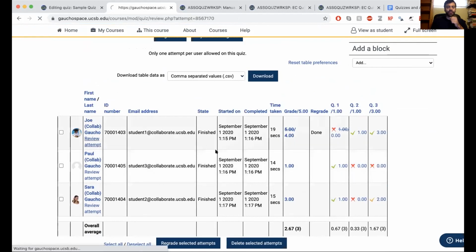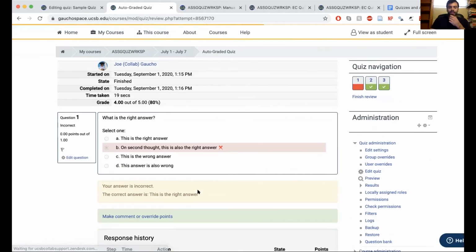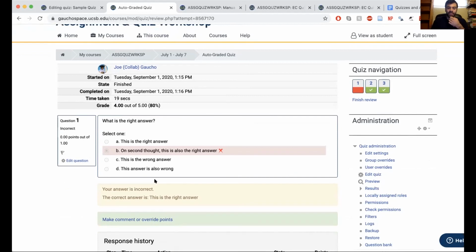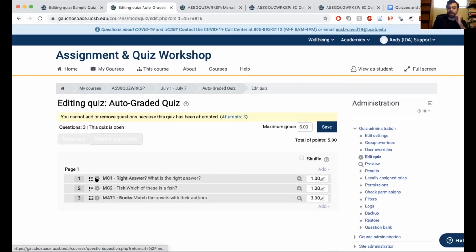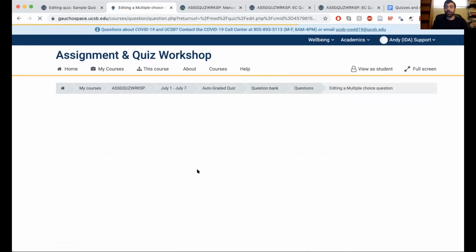If we review Joe Gaucho's attempt here, we see that he was not awarded credit for this first question for his answer of, on second thought, this is also the correct answer. And maybe we decide that we actually want to give credit for this answer and that we shorted Joe on this particular attempt. We can do that by simply going back to the edit quiz page and clicking this little gear icon, which will take us back to the settings page for that particular question.